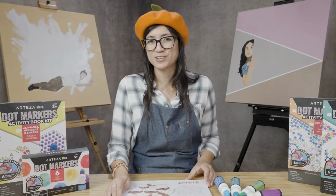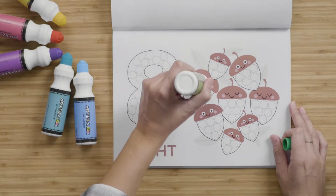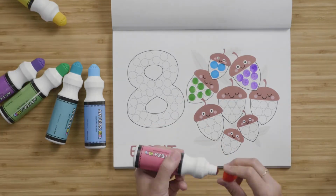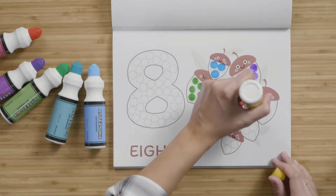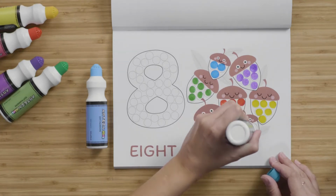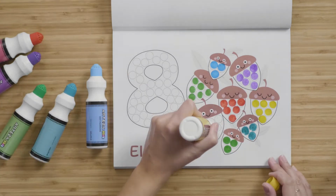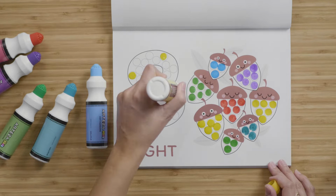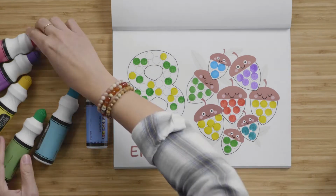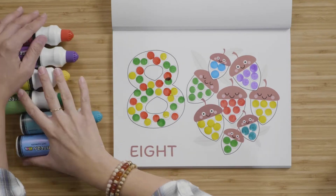So let's get started with a fun activity from our book. Here we have an activity focusing on the number 8. All of our acorns are very happy. Some have their eyes closed and some have their eyes open. And then let's fill in our 8. And now we have colored in our 8 acorns.